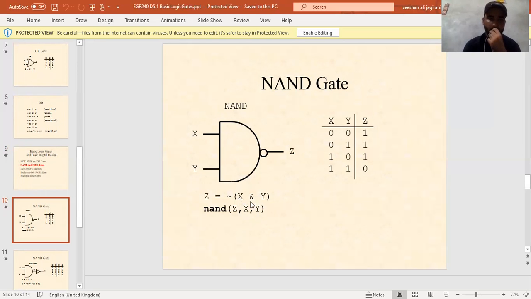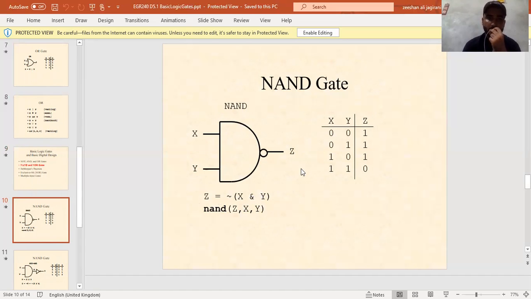The AND gate is the product of inputs, both inputs. Now here X and Y will undergo the product, and the value will be inverted. Why is it inverted? It is inverted because the NOT gate is also used. We have learned that with the NOT gate the value is inverted. Now Z is the output, X and Y are inputs, and the product of X and Y will be given inverted to the output.